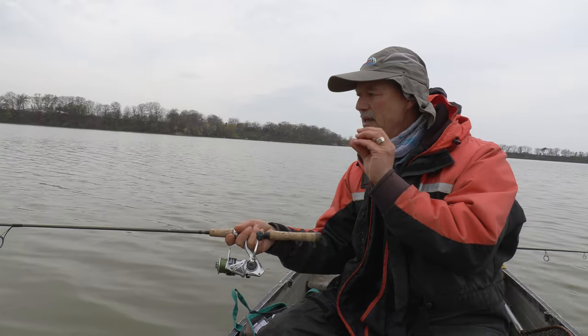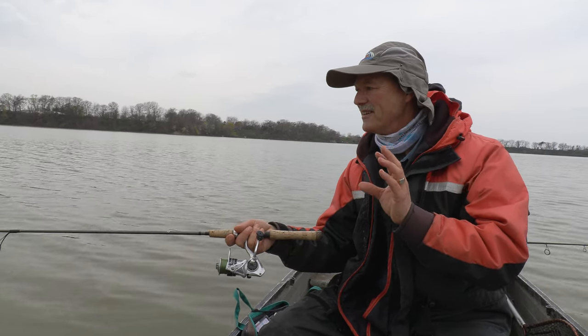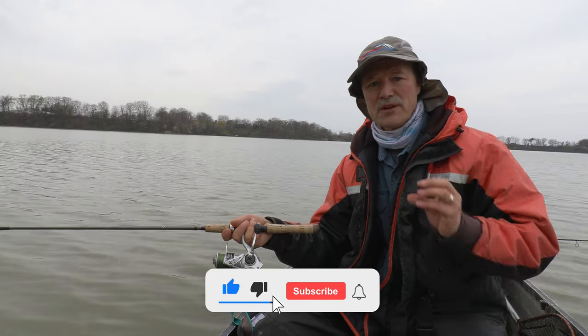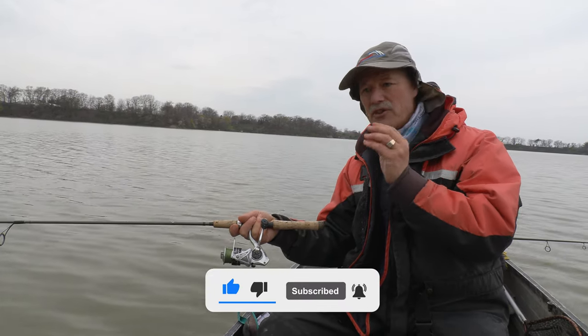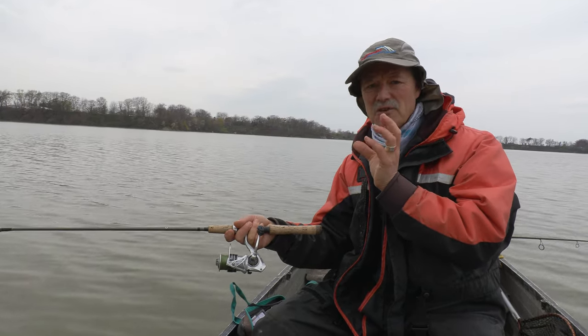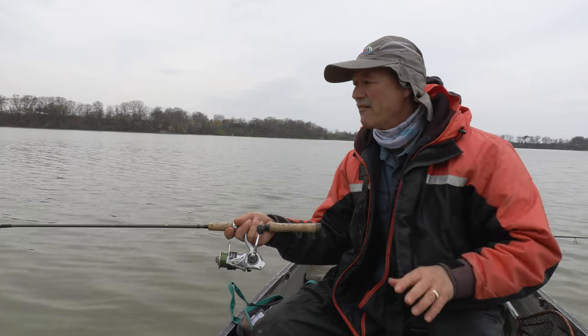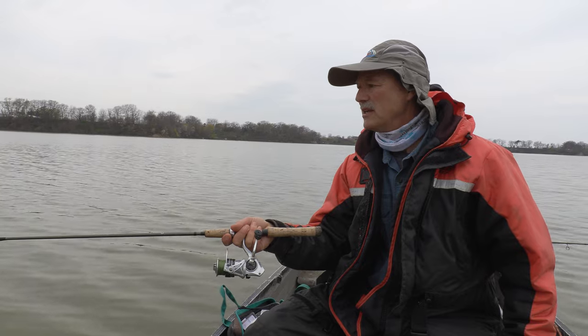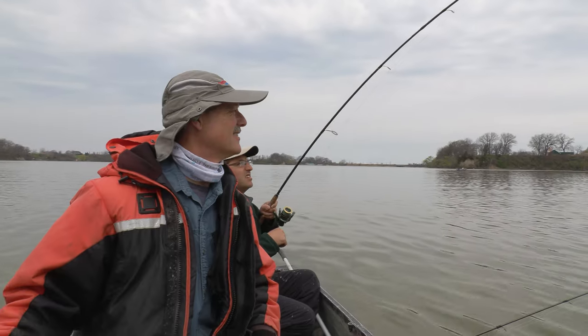So that bait pocket is already releasing a lot of scent. And it's like the saltwater fishermen, when they put over a chum bag with all those cut up pieces, that's what the bait pocket is like. It releases those scents and it'll attract the catfish and bring them to your bait. Okay, let's see if this guy comes back for another bite, but he gave me two good swipes. There you go.